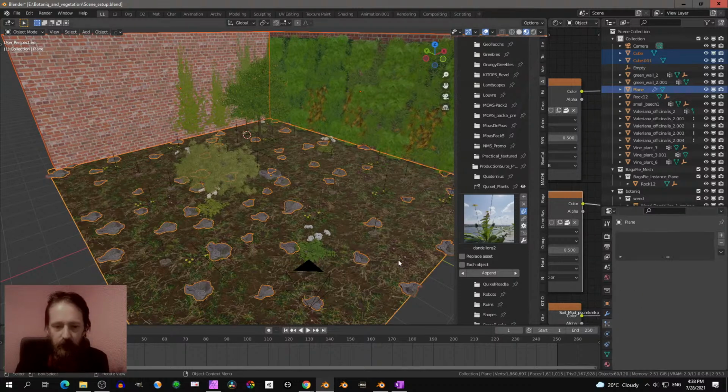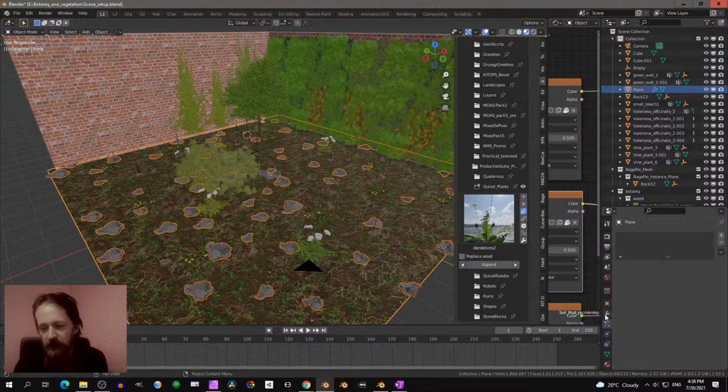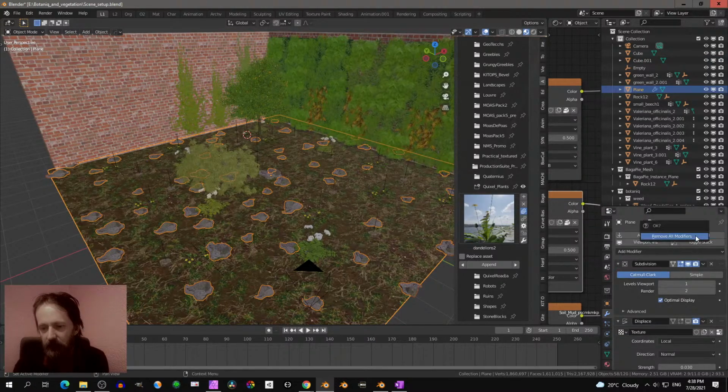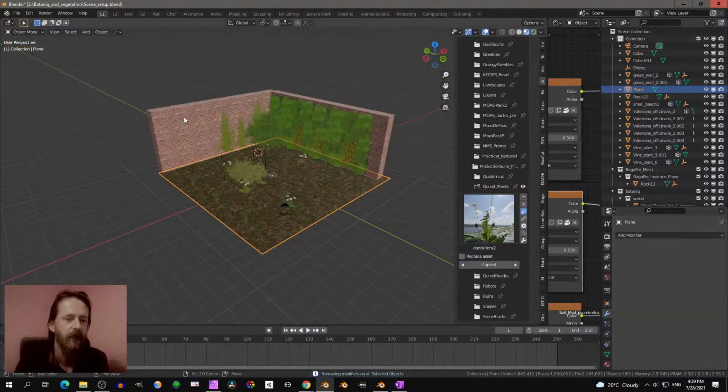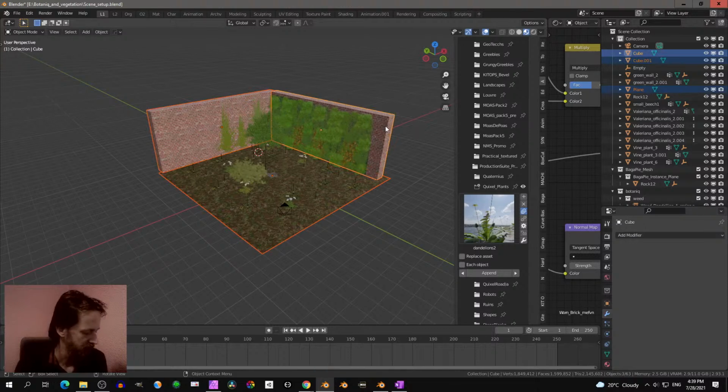Let me remove the geometry nodes, so let me delete all those modifiers. Copy that, copy that, copy, new scene.